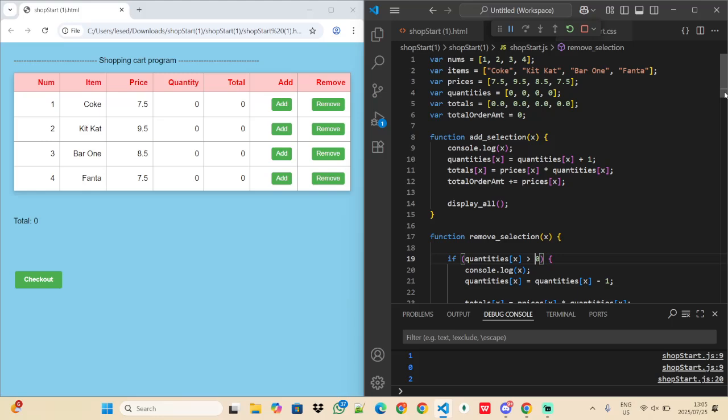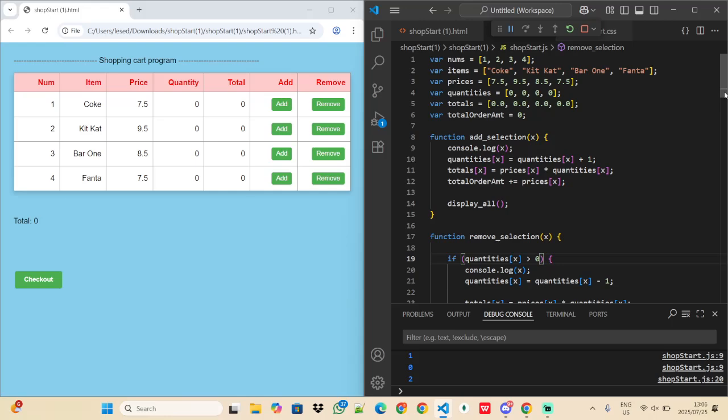What I did here is I took the original add selection function and added some tweaks. I added an if condition that checks the quantities of that item.